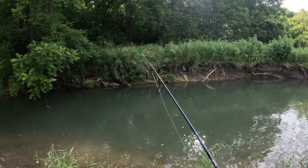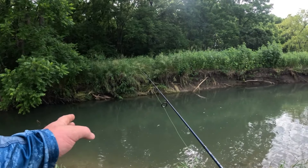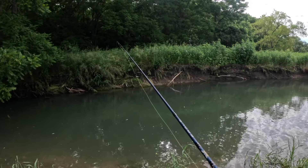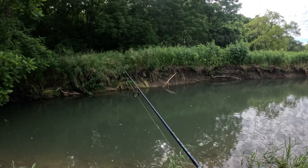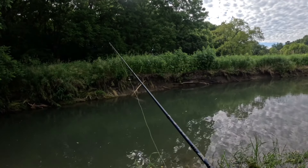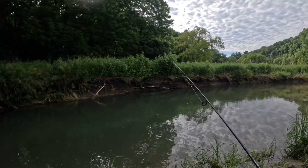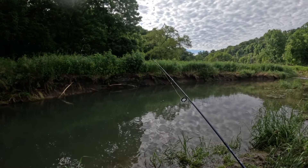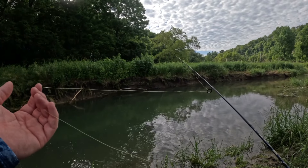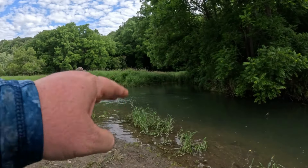So today we're just going for a nice easy fishing trip. Like I said, we weren't going to be spending too much time today because we've got some stuff to do. All I'm doing is just throwing a nightcrawler on the hook and letting it drift down the stream — feel for the bites. Really simple, easy way to get trout. When you're doing drift fishing like this, hold onto your line and just feel it as it goes downstream. You can tell if a trout starts hitting — you'll feel the bites.